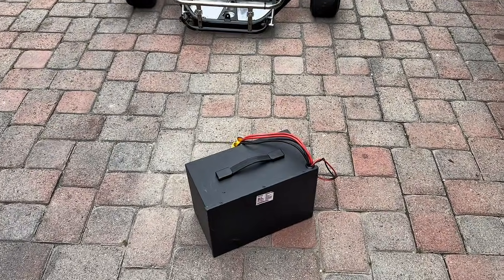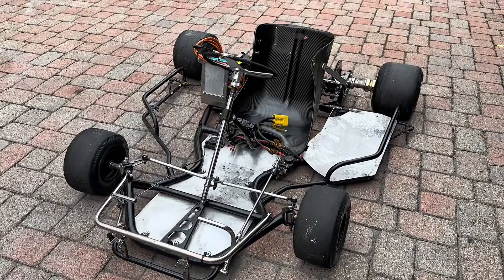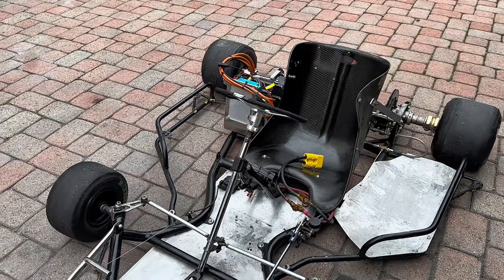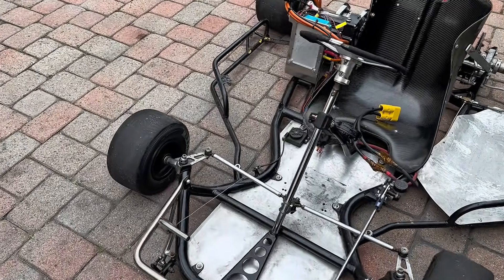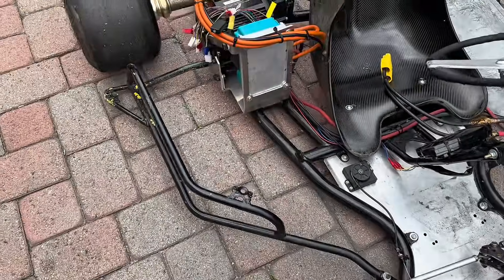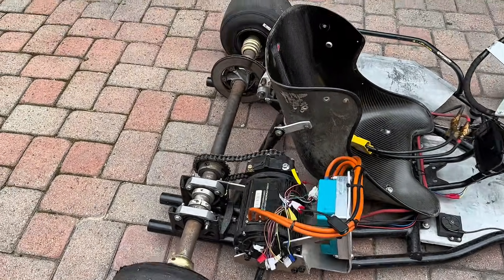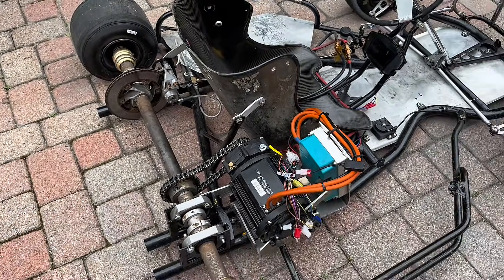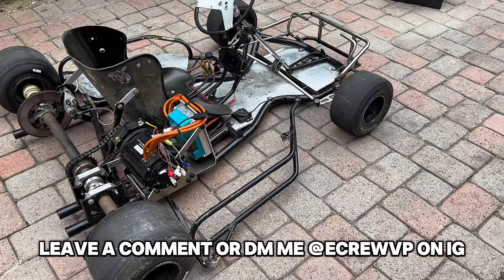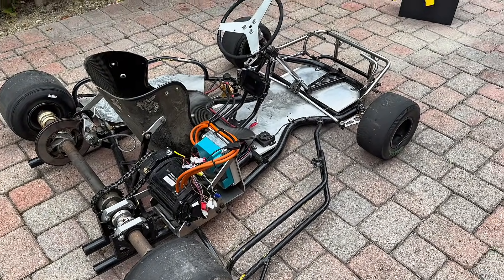That's pretty fast! If anybody has any parts for go-karts or any insights, I already know we need to replace the battery tray and we have a new steering wheel coming in. But if you have other ideas — for example, we're going to change how the throttle cable is routed and revise the motor mount. If you have a brake rotor, spare axles, or spare tires you don't mind selling, hit me up in the comments. If you're in the Los Angeles area where I'm located, I'll definitely be checking the comments to buy stuff from you guys.